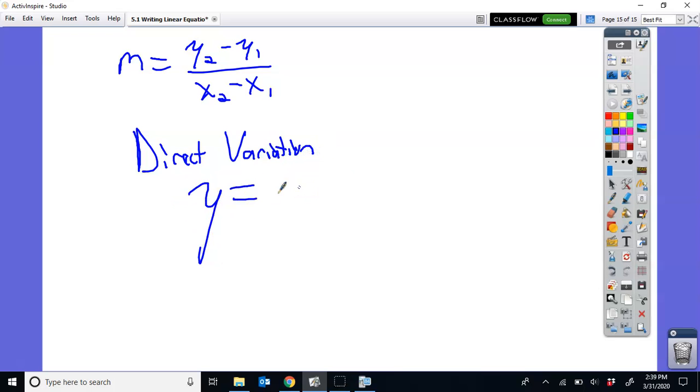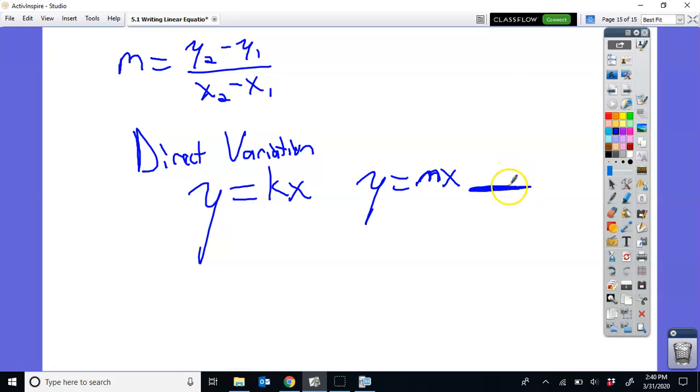That's when you have y equals kx, or another way to write that is y equals mx, but it doesn't have a b value. That's when we have those real life situations that just have the slope. They didn't have a b value. Think about that would be something like where you're working a job and you have a minimum wage job. You're making $7.50 an hour, and then you work 0 hours? You're going to make $0. So you would not have a beginning amount. If you don't work, you don't get the money.